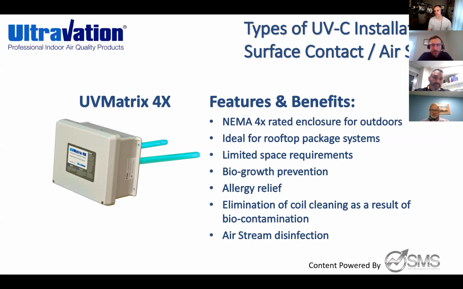Yeah, and really the biggest thing is not all rooftop units can fit our SI racks. So this is a go-to. There are only 6 SKUs of this. You can get them in a single bulb or 2 bulb, and then it just depends on how long the bulbs are. If you have very small spaces to get in, depending on the different tiers of equipment you have on a job site, you might have to go this route.